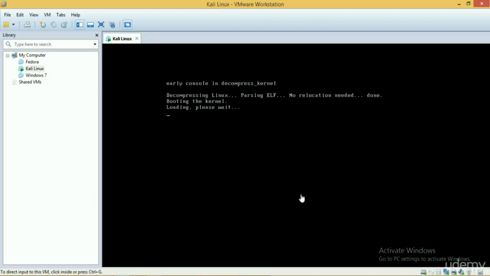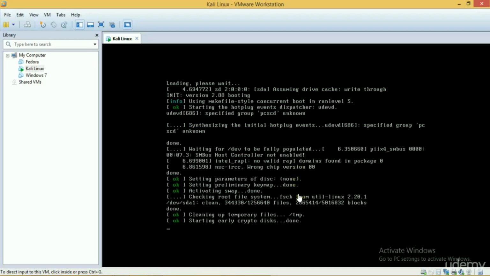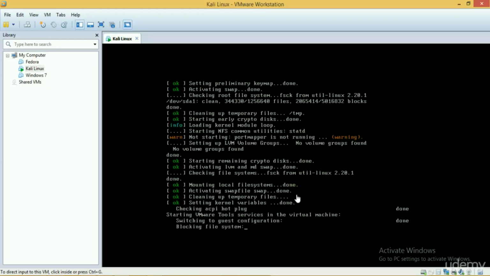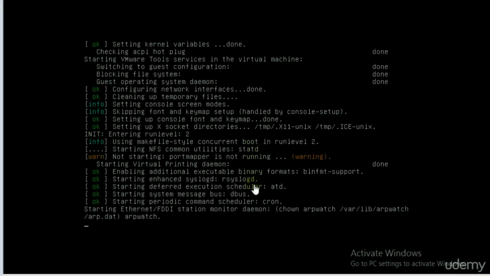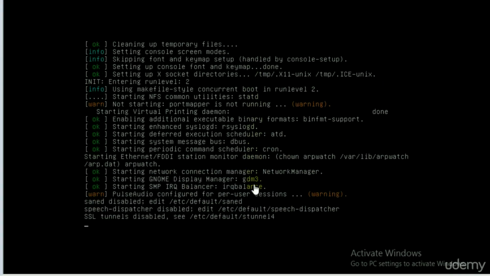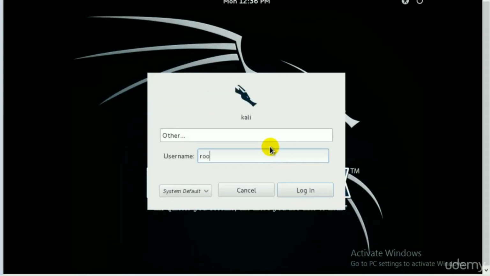So I would be using the Windows version of Ettercap. Sorry, not the Windows, the Linux version of Ettercap. If you want Windows, then you can still go ahead and do that. I would be teaching how you need to do that for the Windows version, but I will be showing it on Kali Linux. Windows would be in my PowerPoint presentation, and the actual tutorial will be on Kali Linux, so it will be easier for you to work on either of the versions.